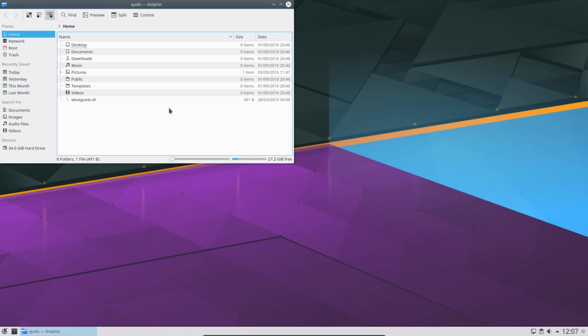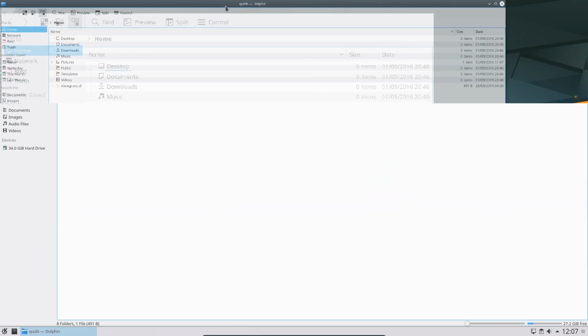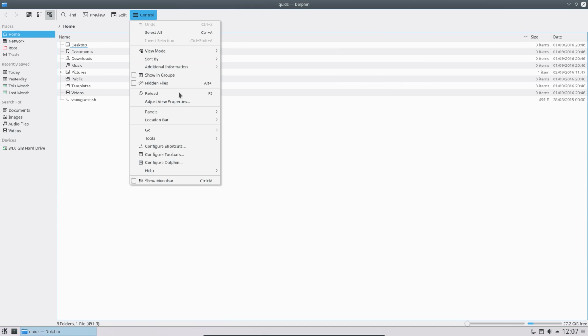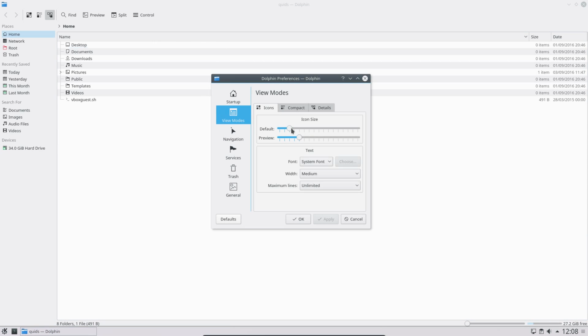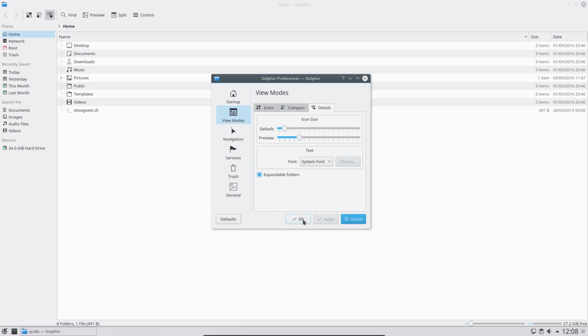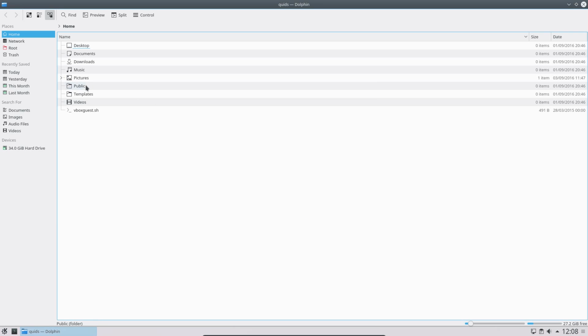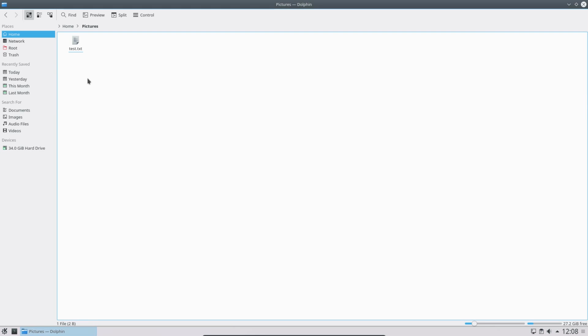Opening up Dolphin File Manager, which I have to say is probably one of the best file managers for any system. It's kind of zoomed out a little bit here, so I can just change that to configure Dolphin, view modes, just make it a little bit bigger. Now just some of the features in Dolphin, you can have custom views between different folders. So if I open up Pictures folder, you can see I've got an iconified view. You can change between the views by pressing Control 1, 2 or 3, or selecting from the icons up there.